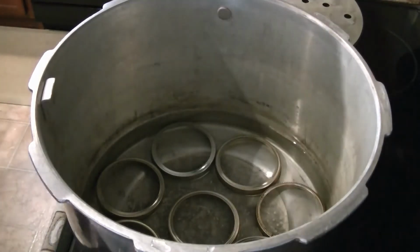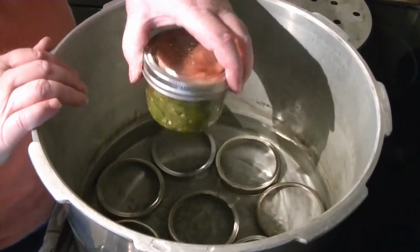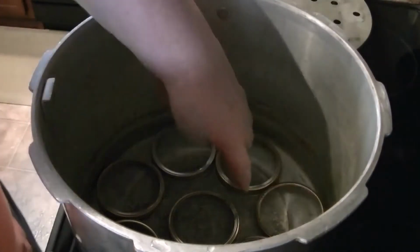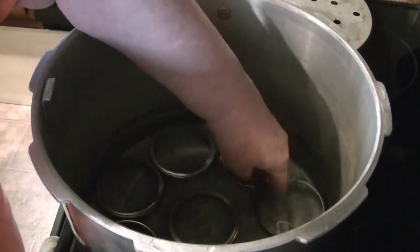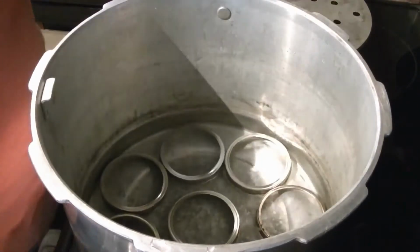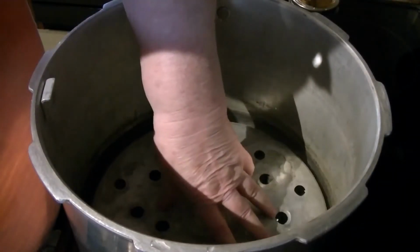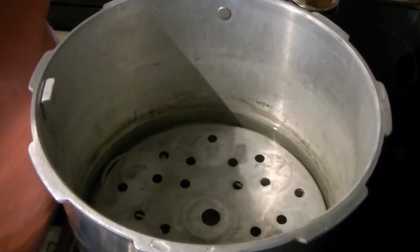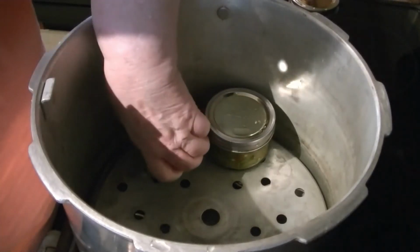When you're doing these little jars, I forgot to show you, they will sink under the water. So what we do is we put a layer of empty bands in the bottom. And then we put that on. Push it down, make sure it's level. Now, you can put the little jars in there.